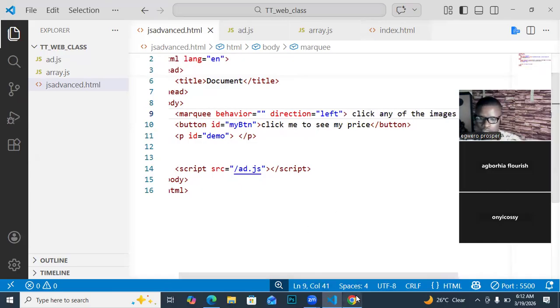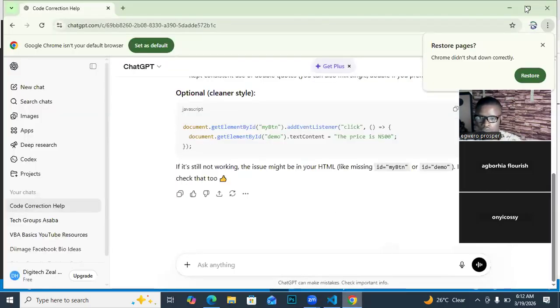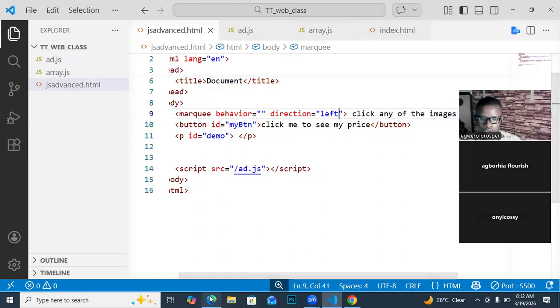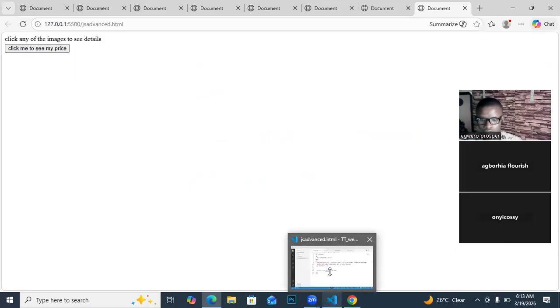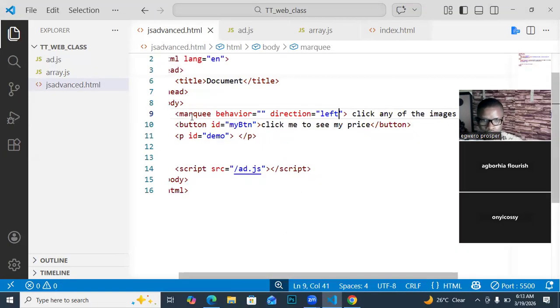So if I go back to the page now and refresh, we are supposed to see the marquee, but it did not show. Where is it? Marquee. Did I delete something?